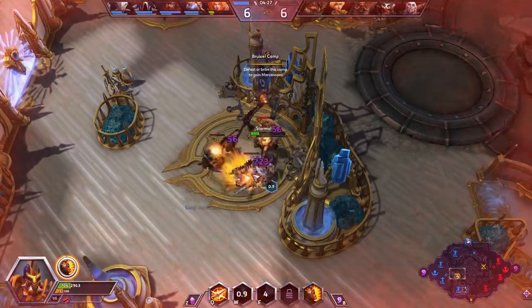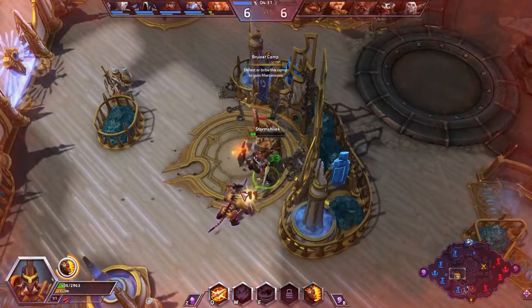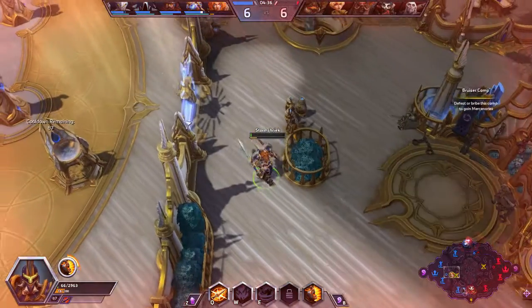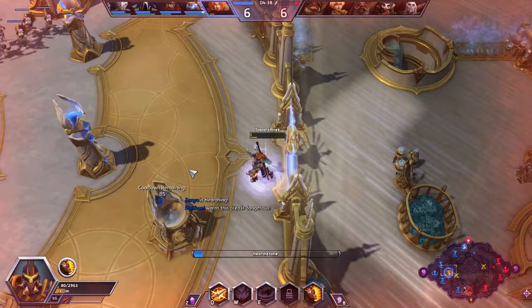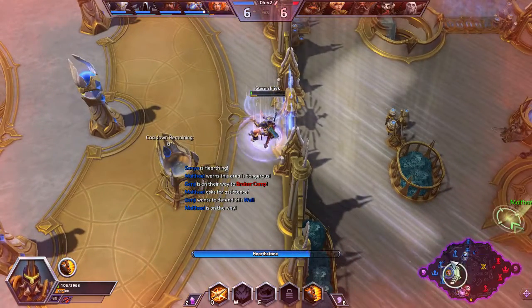I'm trying to kill each one of these bastards. Okay, we gotta move out. I am forced to retreat. So I've got that camp two-thirds of the way down. I'm gonna go finish it off.